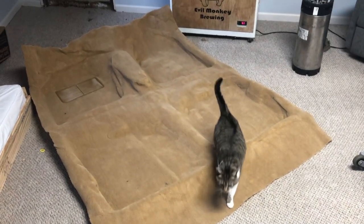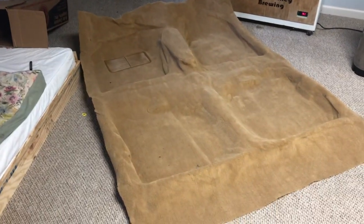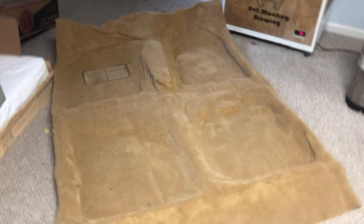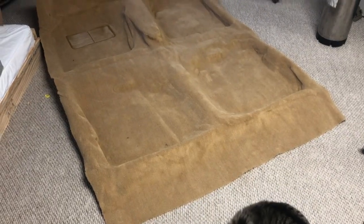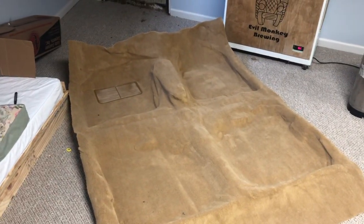All right, here's the carpet. It's been sitting down here in my basement for about 2 days, flattening out. It's got back a lot of its shape now. Looking at it more closely after opening it, I really do like the quality. It's better than I thought, honestly, when I looked at the samples. The color, I think, is going to be just about perfect for the tan interior. And there's no openings cut in it, so I have a feeling this is going to be a bit of a bear to install, but we'll see how it goes.